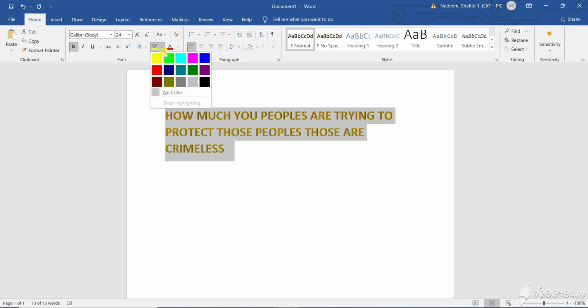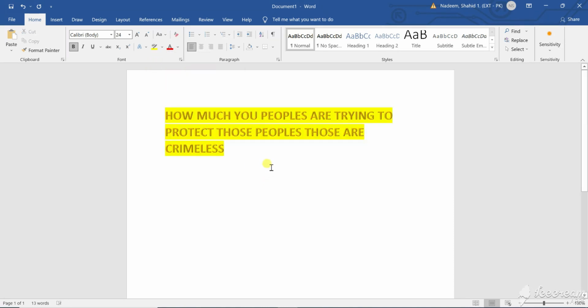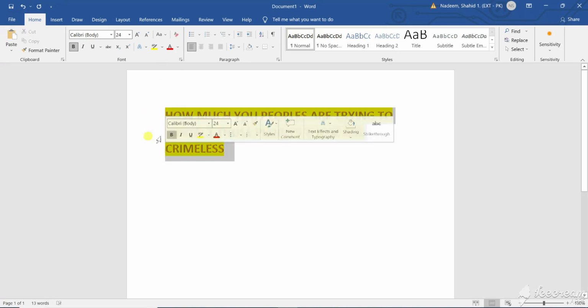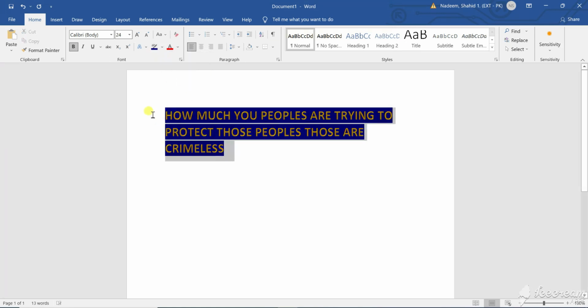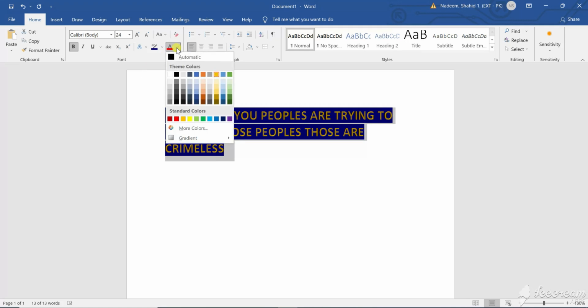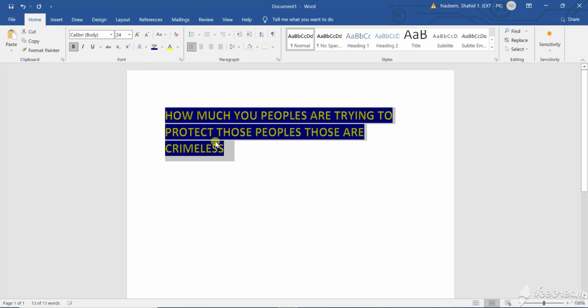You can use this on your text. When you use this type of command, that is a headliner for your text. You can use it on any of the text. Okay, this is a headliner, and this one is the color of your text. You can change the color of the text if you want.